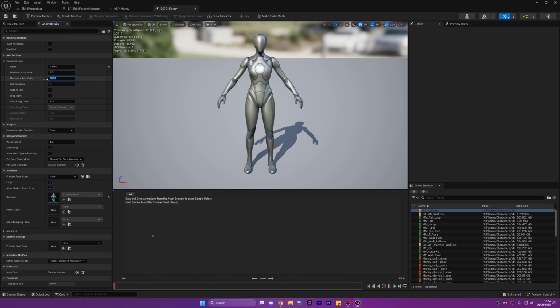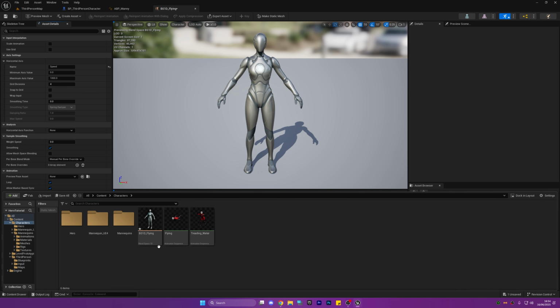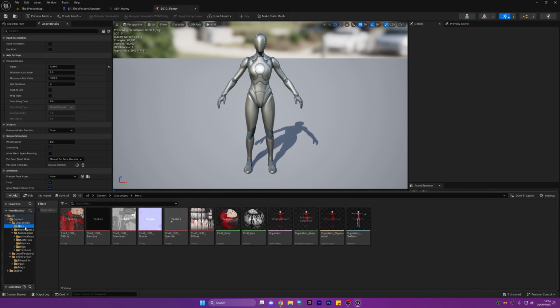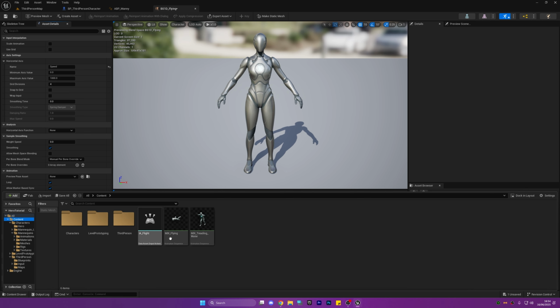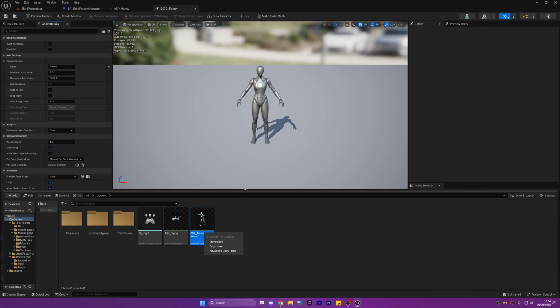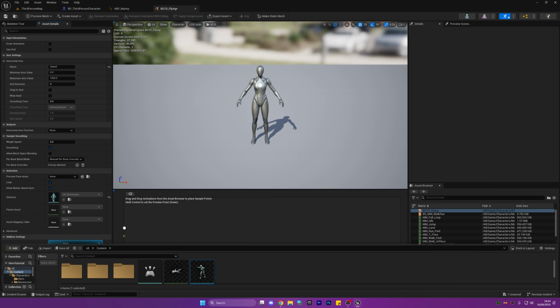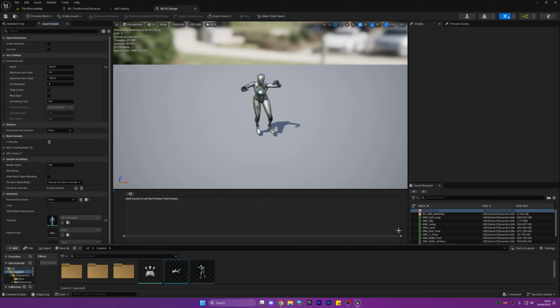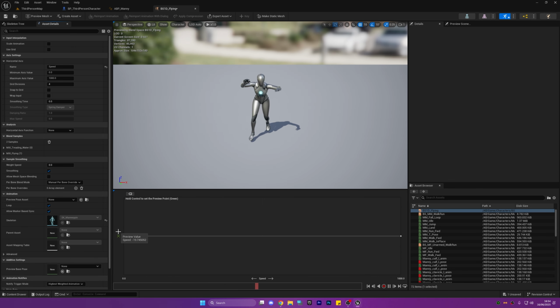So let's type in like 1,000, because we're going to be flying pretty fast. Leave everything else as default, I reckon. And then we can go into the content and make sure we're dragging in the ones that we retargeted. So it should have this skeleton on it, not the old one. So on the left, when we're at 0, we're going to hover. And on the right, we're actually going to be flying, just like this. It's going to transition depending on what speed we are. Okay? So 0, hovering, 1,000, flying.